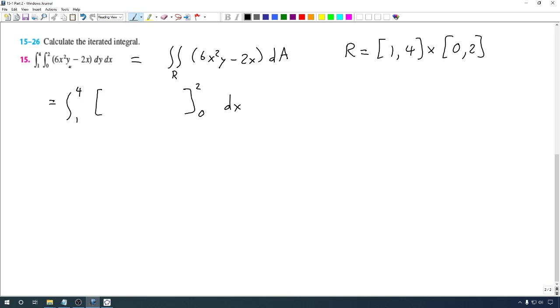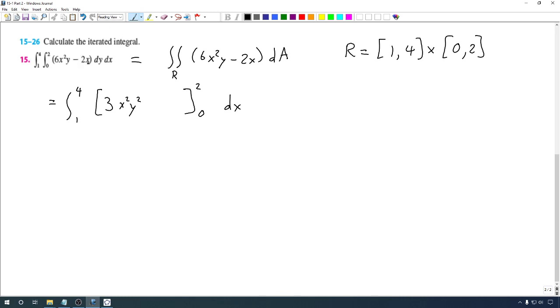Now, what would we have to do for the 6x squared y? Well, keep in mind x squared is being treated as a constant, so really we're integrating over y. What is the integral of y? Well, that would be 1/2 y squared. But then we have the 6x squared that's still in there. So we'll keep the x squared. The 6 will go ahead and combine with the 1/2, and we'll get a 3. If we look at 3x squared y squared and we differentiate that with respect to y, we will get 6x squared y. That's what we're looking for.